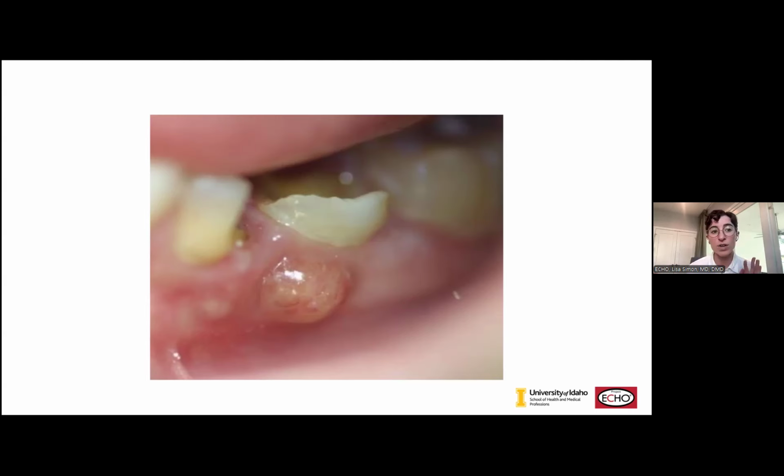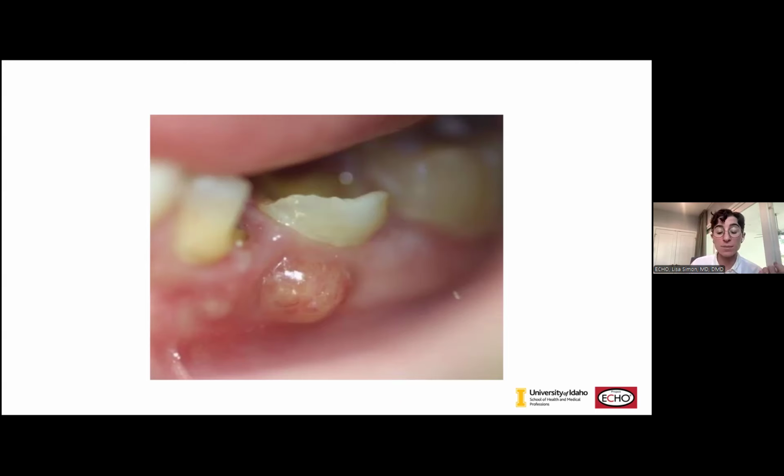I'm going to tell you some other really low-key things you can do. You take your glove finger and you can push on the gums like this near the teeth. Sometimes, obviously, there's an abscess there. Don't push directly on that. We're not cruel. But sometimes you might feel a little bit more fluctuance or a little bit more mobility of the teeth based on which one is more infected.